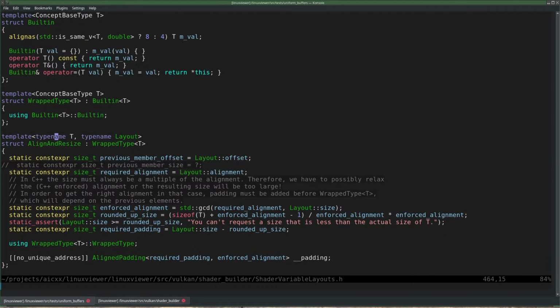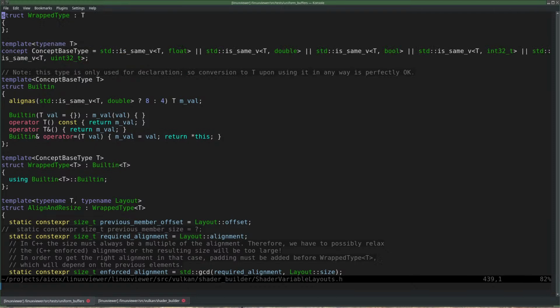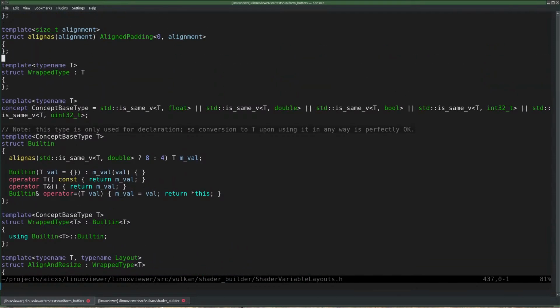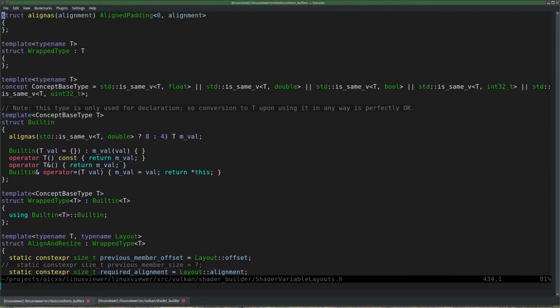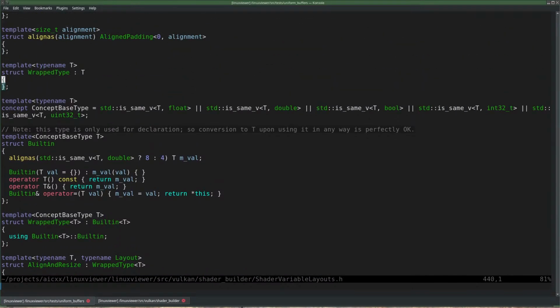So that becomes this T then, and it becomes a wrapped type of T. We do this. We have a size of T. That's it. It's going to work. There's no problem whatsoever. The wrap type of T. Is that just this, or I have a concept base type, and the rest. Yeah. The rest is this. That's not a built-in type, so we just get this. So that works. I think it works.